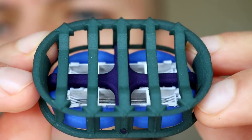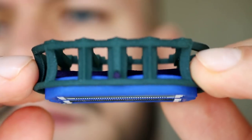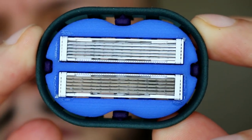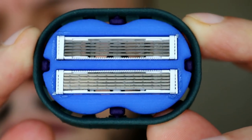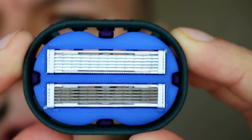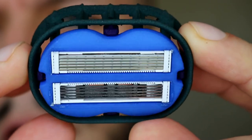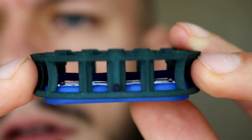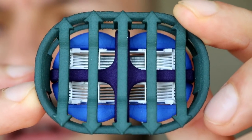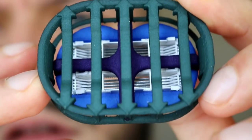So as you can see here, it has two razors, both with 5 blades each, facing in different directions, which means you can go up against the grain and down with the grain, backwards and forwards strokes continuously, therefore saving time. Also, it self-cleans, so there's no need to keep rinsing it after every 3 strokes or so like you would do with a normal razor.